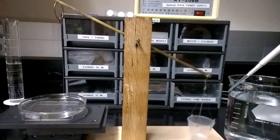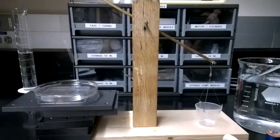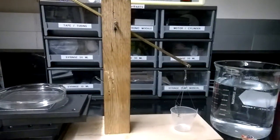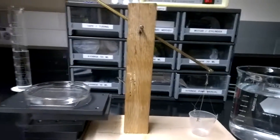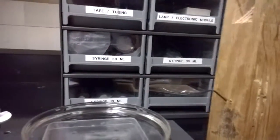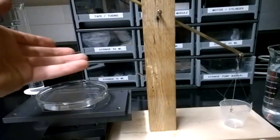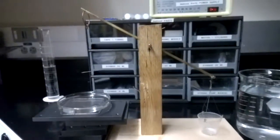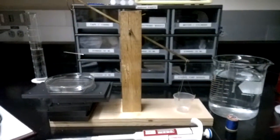Oh, and there we go. Got my first drop in there of the 620 microliter amount, and it broke free. Now, using a calculation where I determined the surface area of the needle touching the water, I can determine the surface tension of the water.